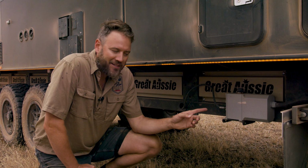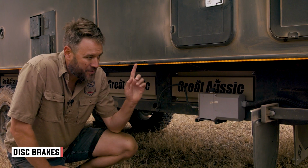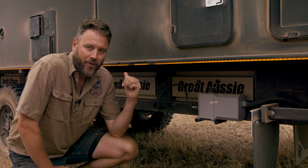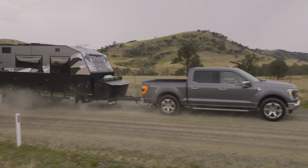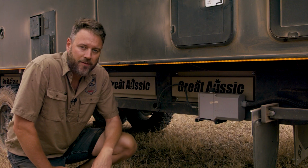What's in the little grey box? That is the pump for the hydraulically actuated disc brakes. So this will take a feed from your car through your brake controller and fire up the disc brakes. Now disc brakes in my opinion are much nicer to drive with. They grab a lot quicker and a lot smoother and provide a lot more progressive braking feel. It's a nice touch to see.